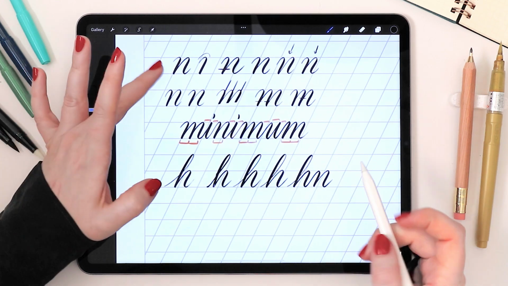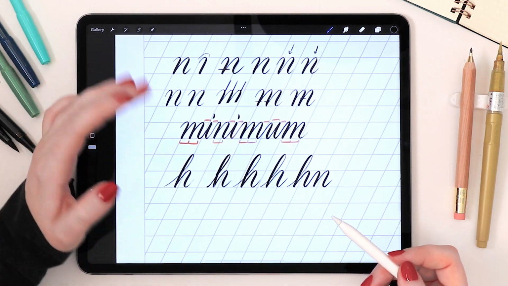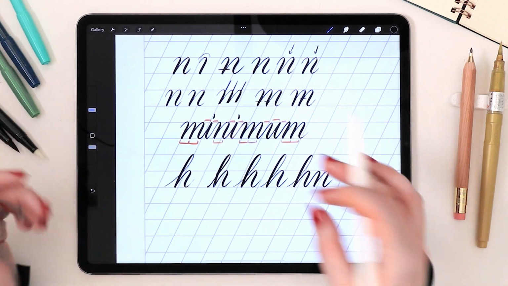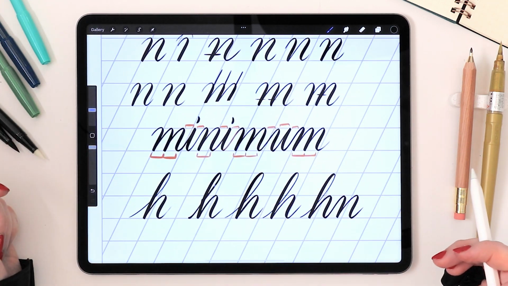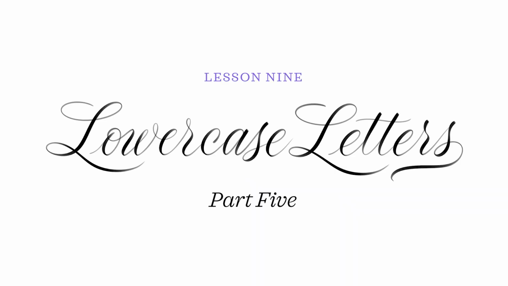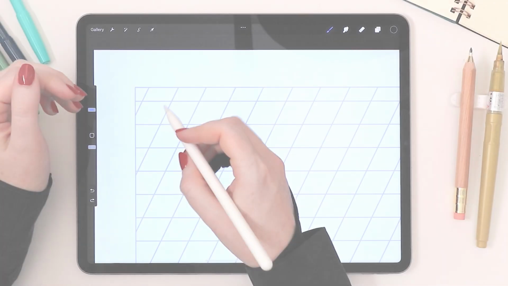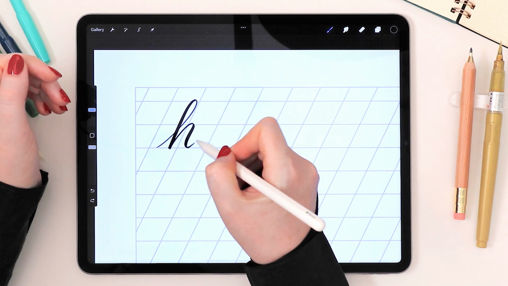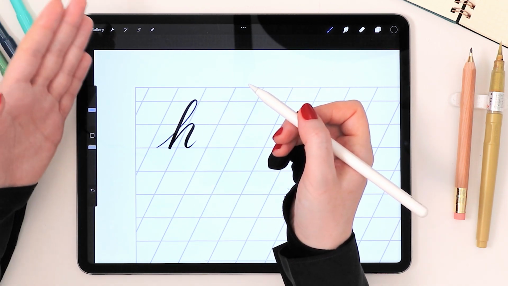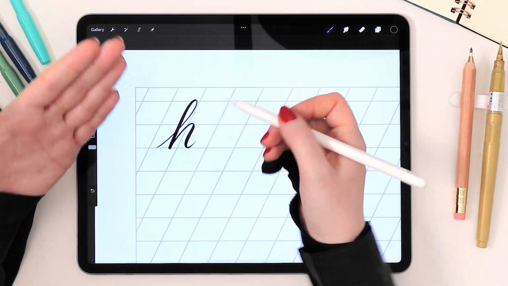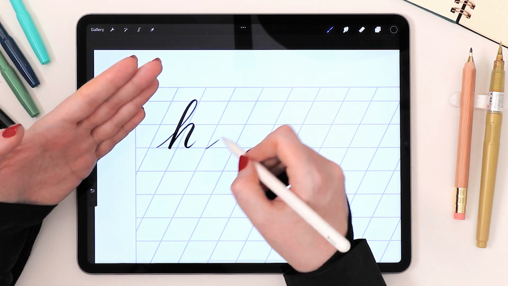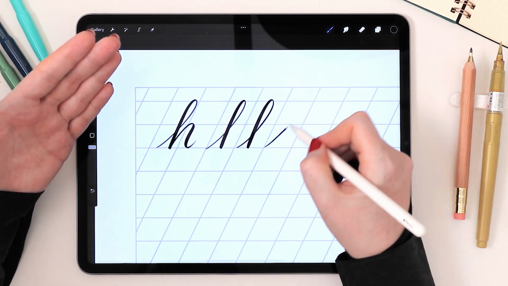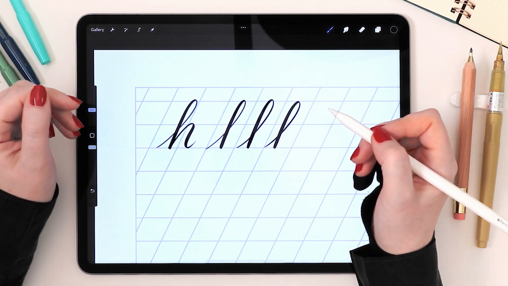Okay, so you can see how we've repeated these shapes, just like U and Y related. N, M, and H are also very closely related letters. So now we're going to take that left side of the H, let me draw it again here, and I'll show you how it incorporates into two other letters. So the repeating shape here is this one. You can practice this a couple times. This is part of 3 different letters.